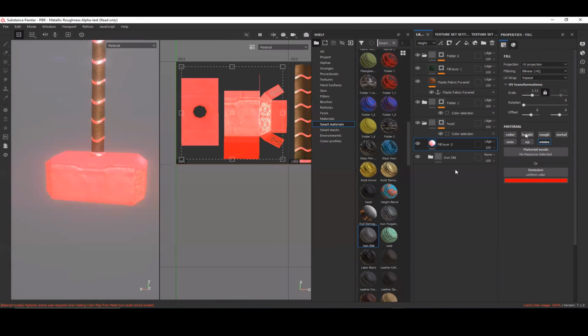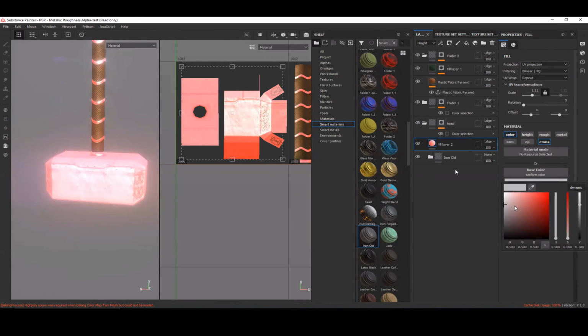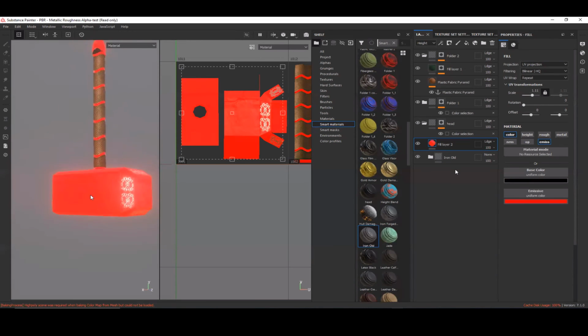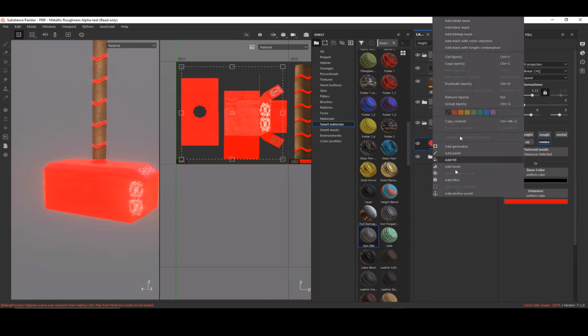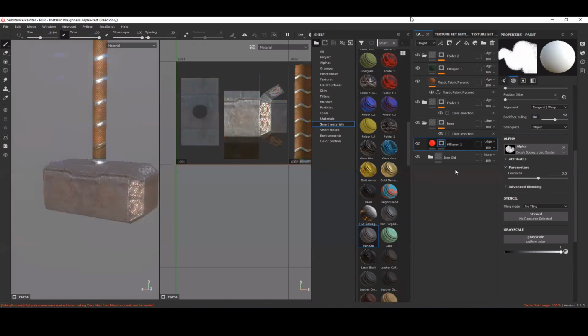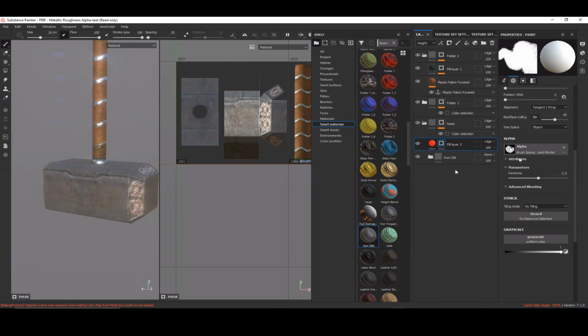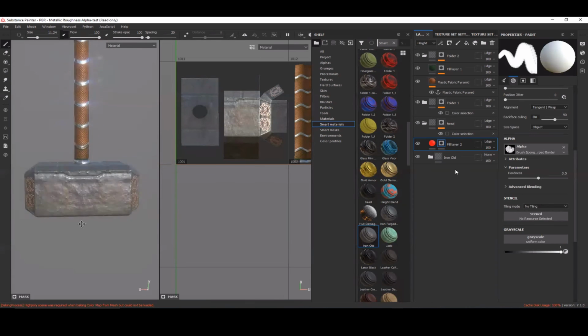What we are going to do is keep the color as black so that it can turn pure red. Now add a black mask. Also to this layer, I'm adding some height and keeping the height basically low. Now, if I start painting, you'll see this will reveal something in this way.